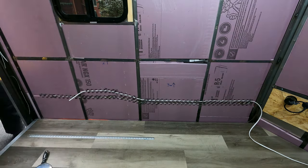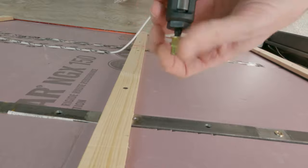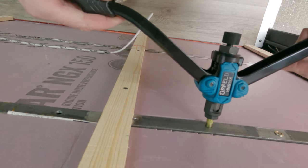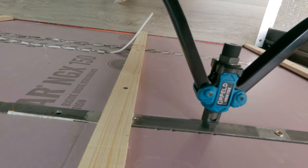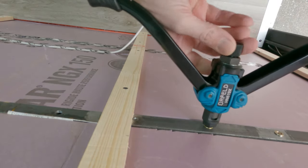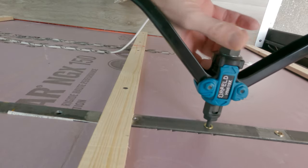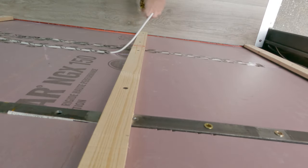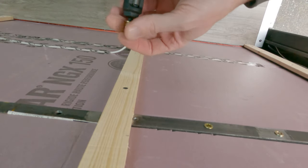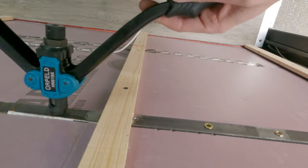So then these are the rivet nuts. They're 1/4-20 and you put them into this rivet device, put them into the hole, which I believe was 5/16, and then you crimp them down. You have to kind of get used to the feel. If you over crimp, it can be problematic. If you under crimp, obviously problematic. They're not a perfect solution for everything, but they work pretty well here because I have them every 6 inches or so, which really connects that L-track up to the structure of the camper.